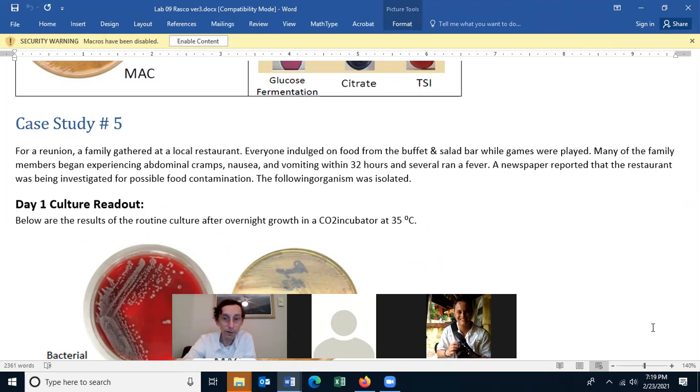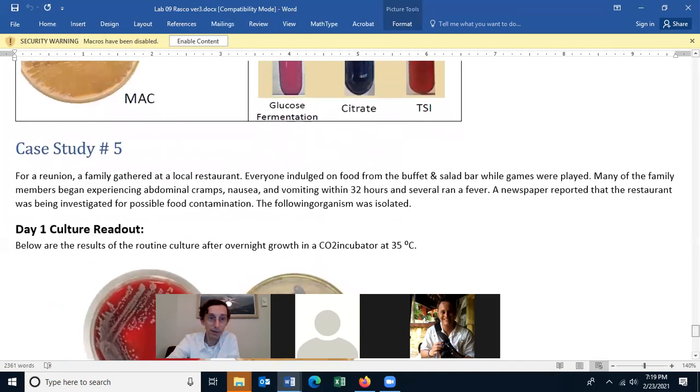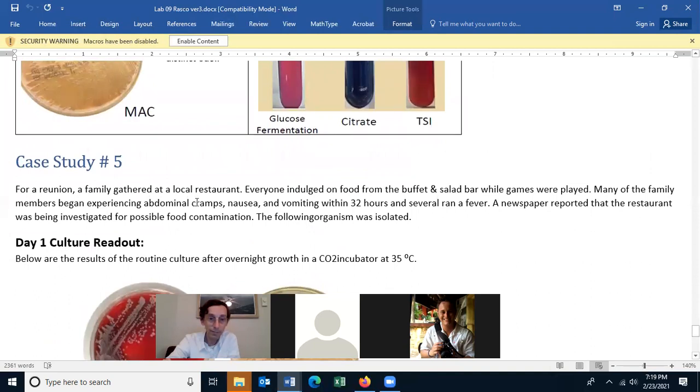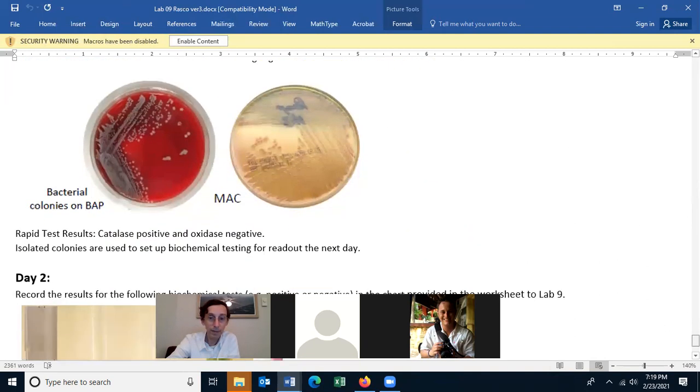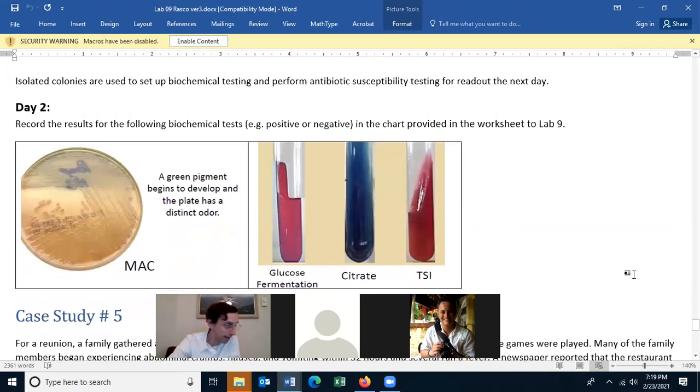I will be here till 8 o'clock, maybe a little bit later if there are questions, and I will help you with this lab. This lab will take a little bit longer time than other labs because the case studies take a little bit of work. You won't be able to answer this in just a few minutes. It'll take, I don't know, 5, 10, 15 minutes to answer. Okay? All right, get to work. I'll be here for questions. I might grab a bite to eat, but I'll bring it here, so I will be back until at least 8 o'clock.